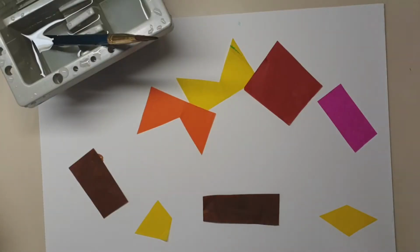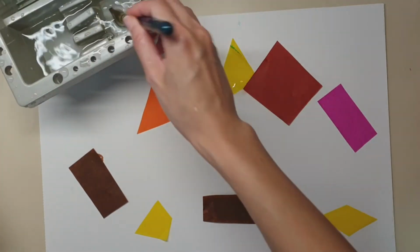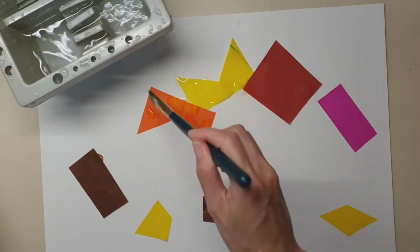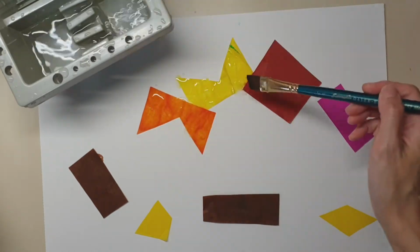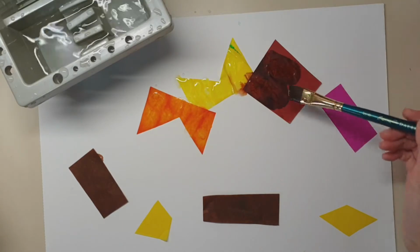And now the time you have been waiting for. There are different ways of painting with water. So the first way is you can do a layout of your cut paper by putting them on the plain white paper. And then you can apply water on them without the painting motion.